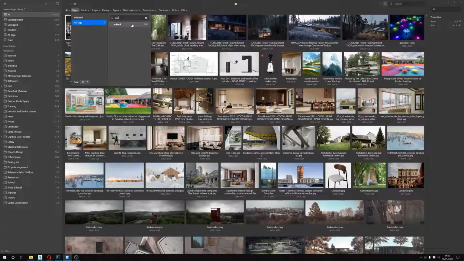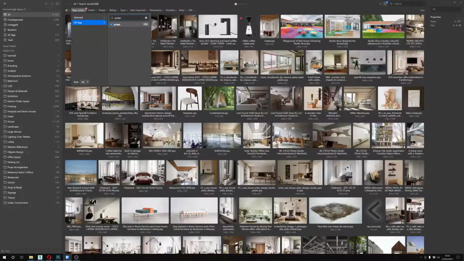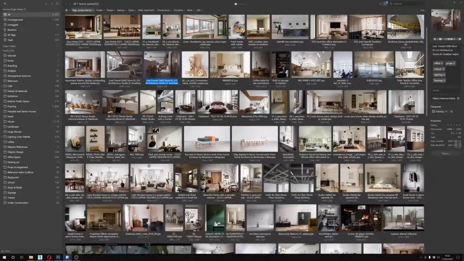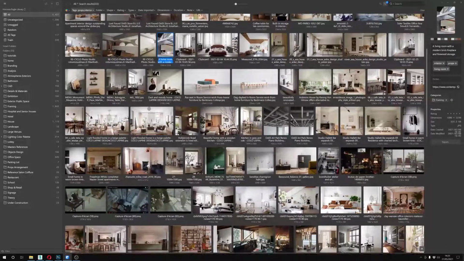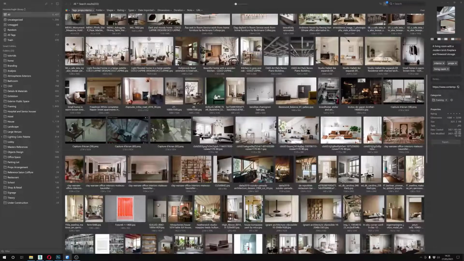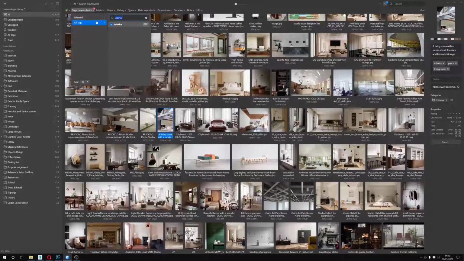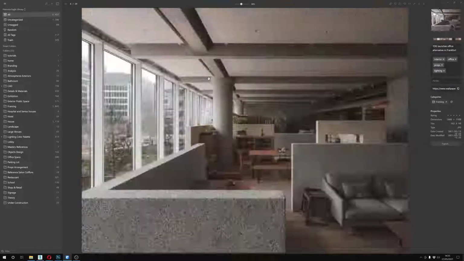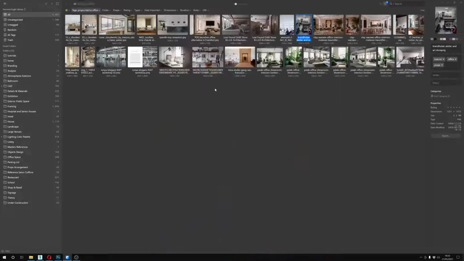I would go with my props arrangement and maybe interior shots here, and what I would do then is have the intersection of these two. Here I would have stuff that would be interesting for interior shot props references. I could also potentially add an office tag, and that way I have props of interior stuff related to offices. So here I can use any of those that would fit the requirement.